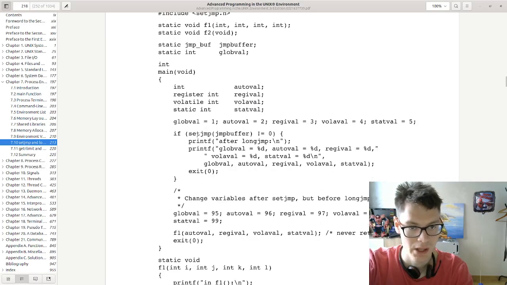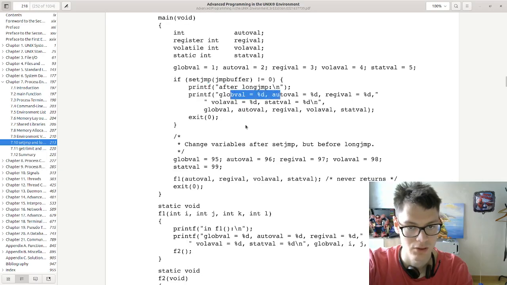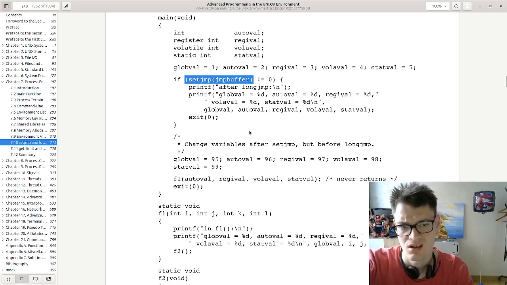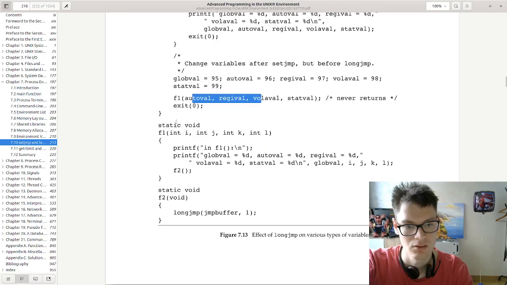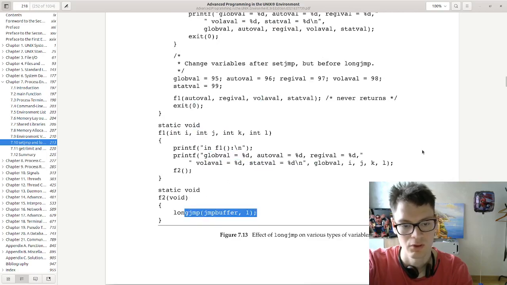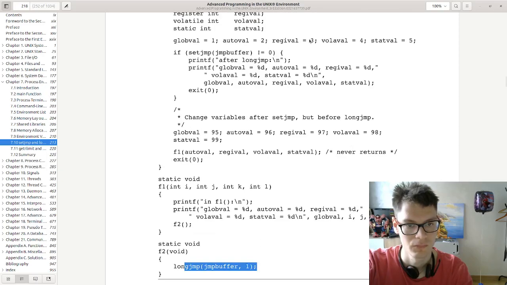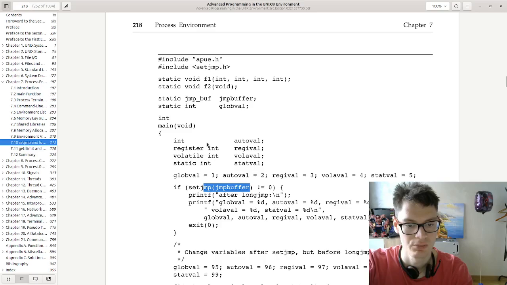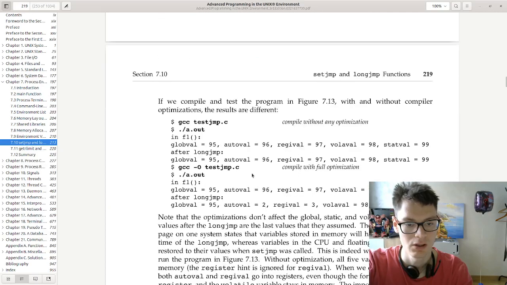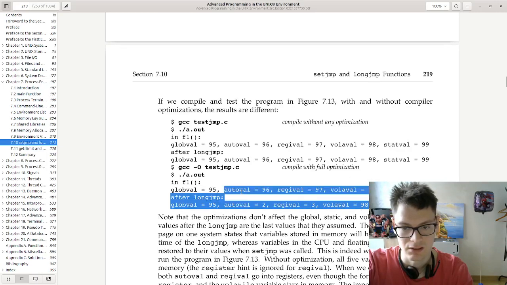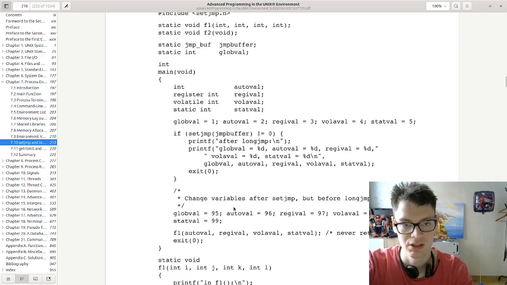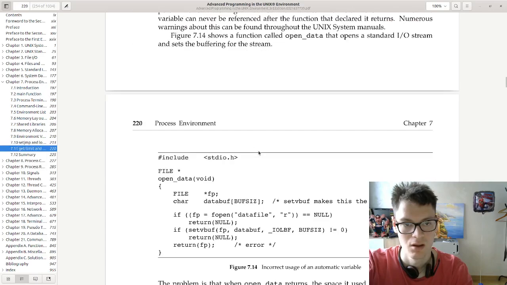Okay, it's pretty cool. Global variable, setjmp, after longjmp. Wait, does it seem to set a label now? No. After longjmp, global jump, whatever. Exit, change variable, global. Never returns. longjmp, okay. So maybe I got it right. This is a buffer. Every time you do setjmp, you are registering some number, and here you go to it. Yeah, and here we see that there are some troubles with optimizations and without optimization. So I don't think it's a good idea to ever use jumps, okay? But who knows?